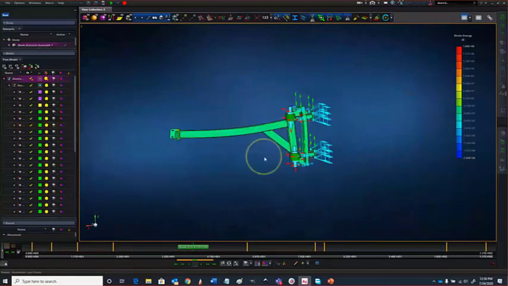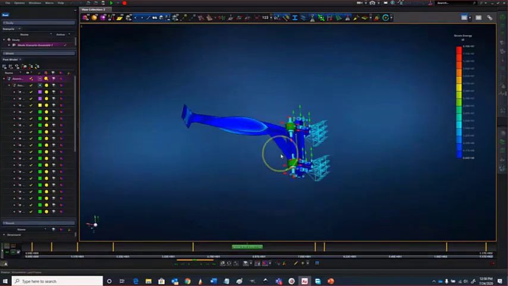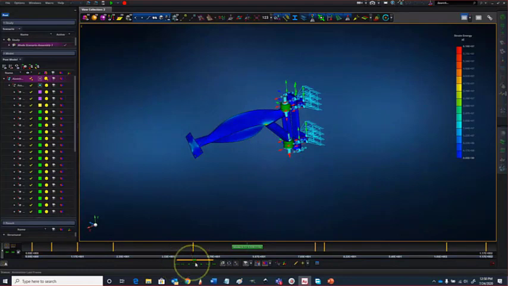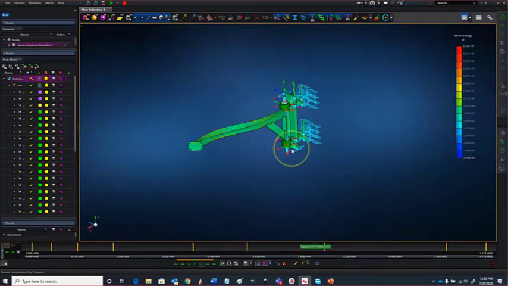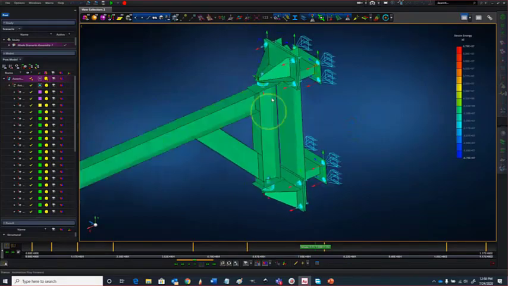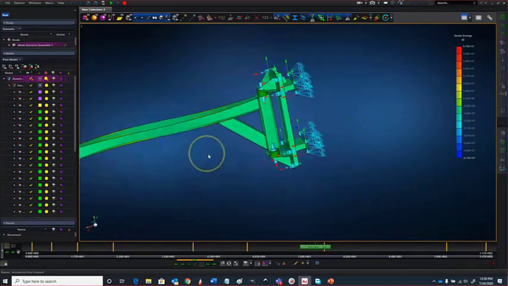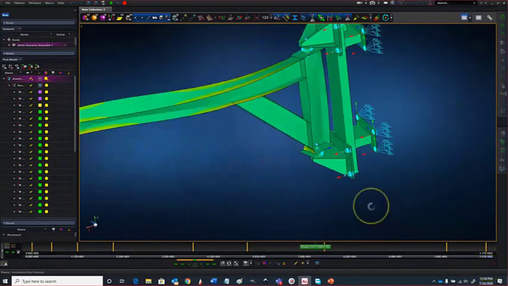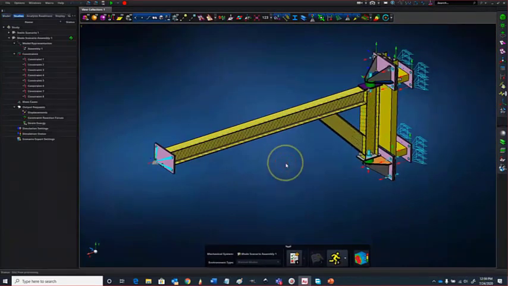So that was how to set up a complete model in less than 30 minutes, while even talking in between. And yeah, we've covered a number of things. We modified mid surfaces, we used glue, we used joints, and we also added a point mass right at the top there. So if you'd now like to do a static analysis, we can do that.